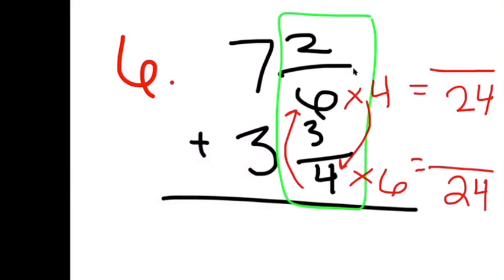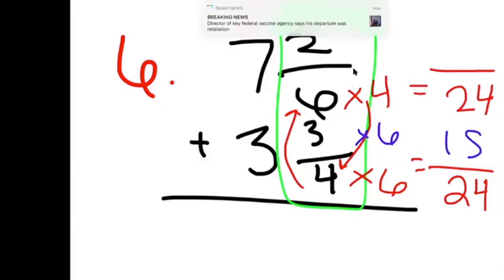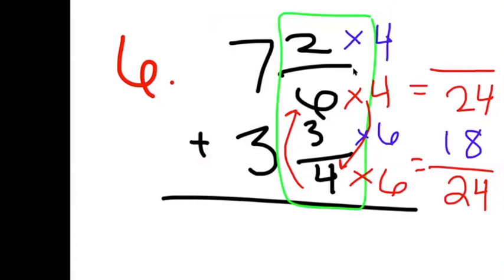Okay, so Leah, what do I have to do to my numerator in this fraction? So for 3/4, since we multiply the denominator by 6, we should multiply 3 by 6 also. Nice job. And what do we get? 18. Good job. And for this numerator, what should we do to that one? Multiply by 4 because we did it to the denominator. Nice. And what do we get when we multiply 2 times 4?